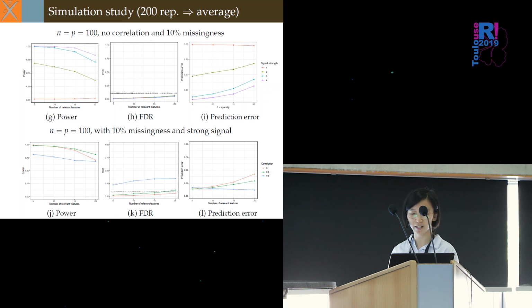Here we consider the correlation matrix as a Toeplitz matrix, which means the adjacent pairs of covariates are more correlated, while the covariates far away are less correlated. Here we see that if there is no correlation or small correlation, then FDR can be controlled. However, with a larger correlation, there will be a slight loss of FDR control. And the correlation can help the prediction accuracy, because in our methodology, we generate missing values depending on the observed parts.